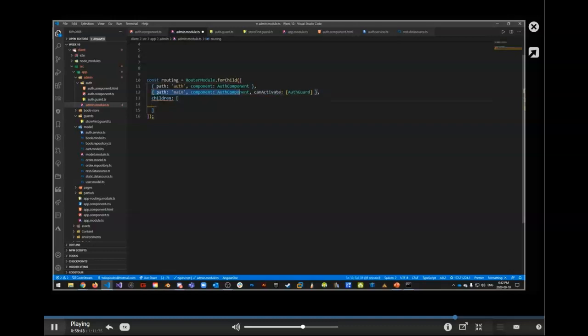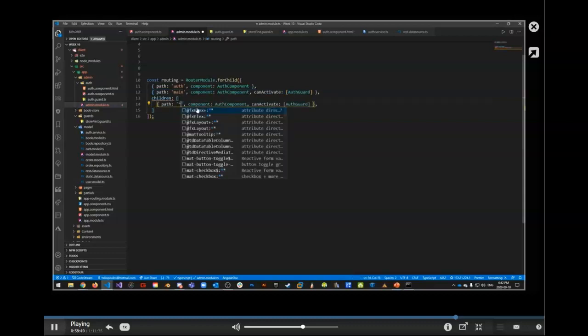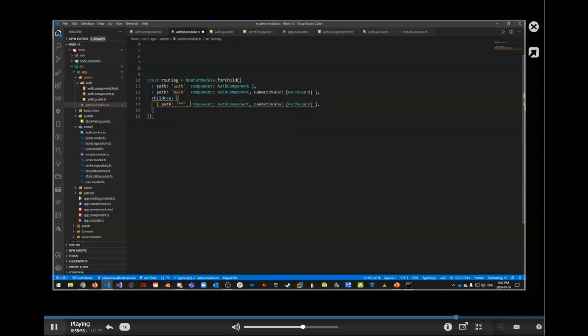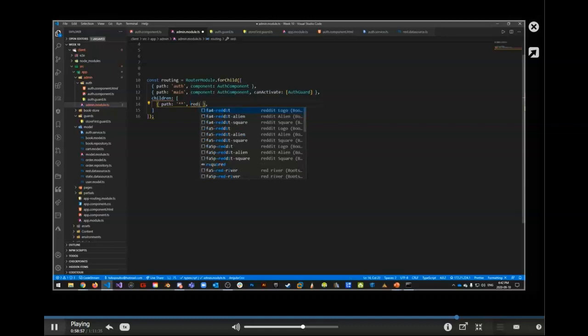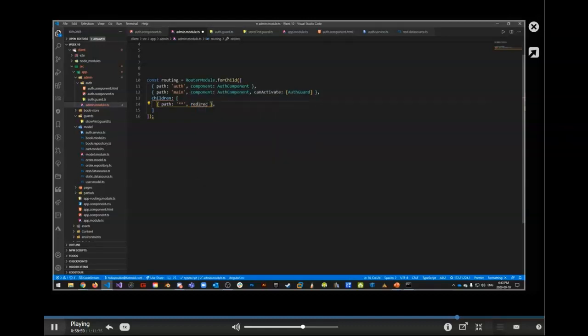All right, so a redirect, I'm going to get rid of these and put it inside here for now, where we say that just in case we have anything else other than these two, it's going to redirect us to books. Redirect to the book list, actually, is what we want.